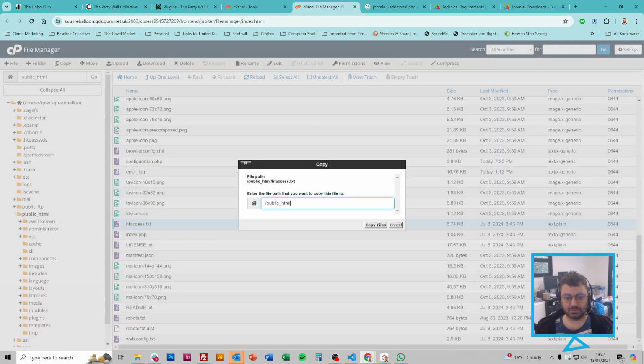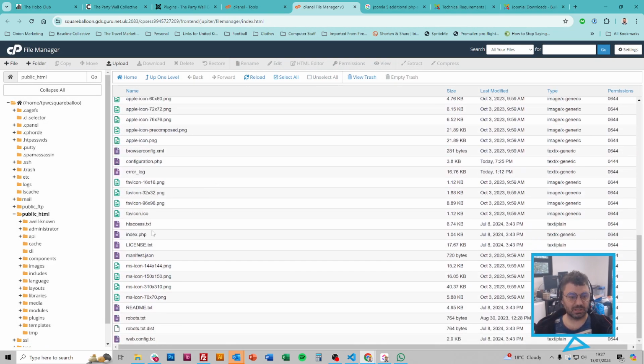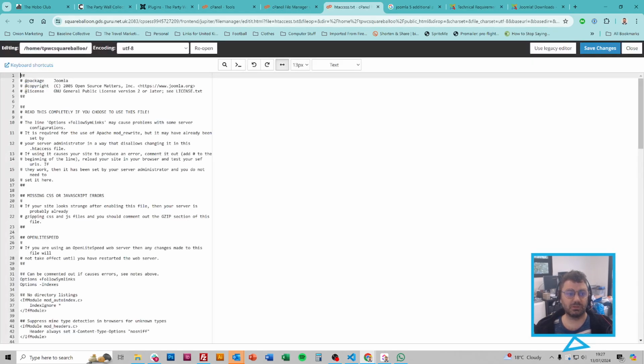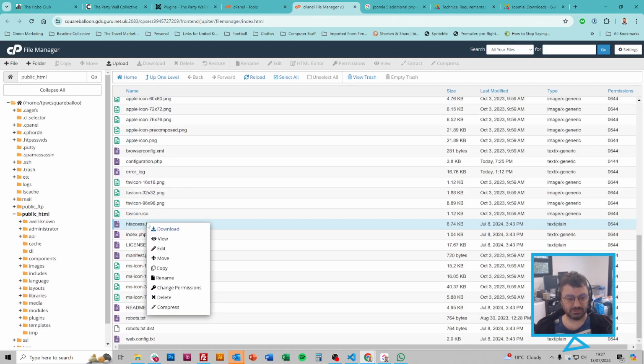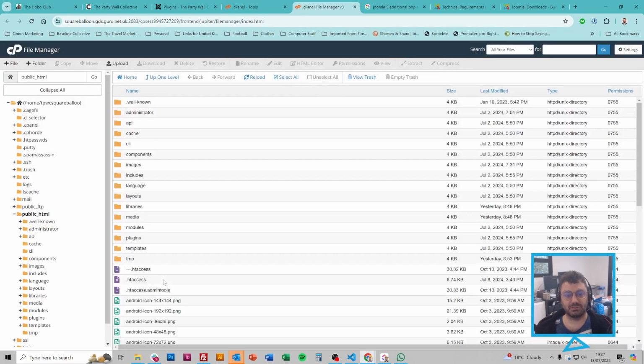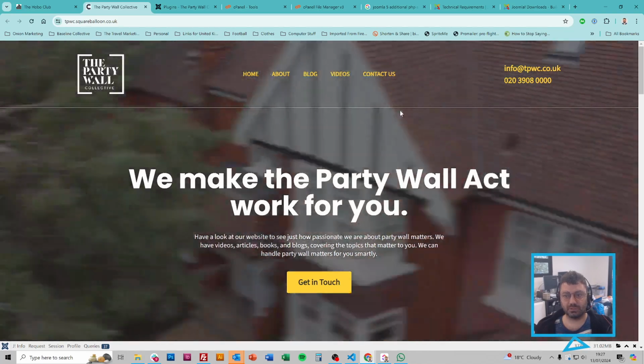Now, if I copy it, it won't work yet because I've got to rename it. But what you see is it's the original htaccess that comes with Joomla. So you know for a fact it works, because this is the Joomla one that comes with Joomla initially. So if I just rename this one, get rid of that and put a dot at the front, so it's now .htaccess, and now when I do it, you'll see that it works, which is great.